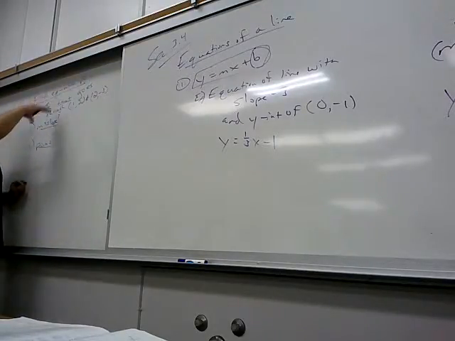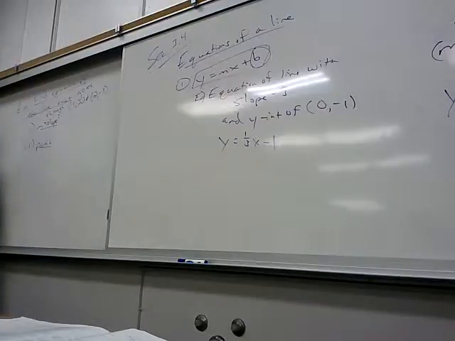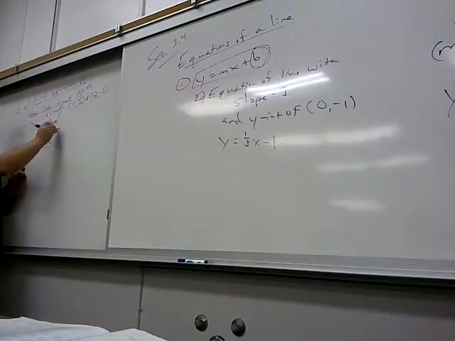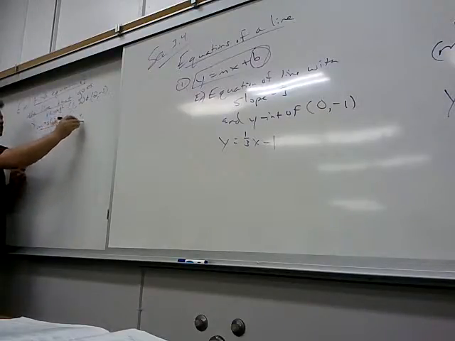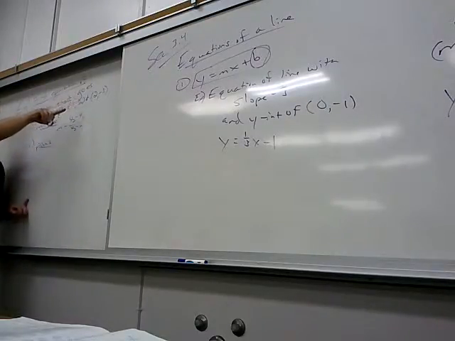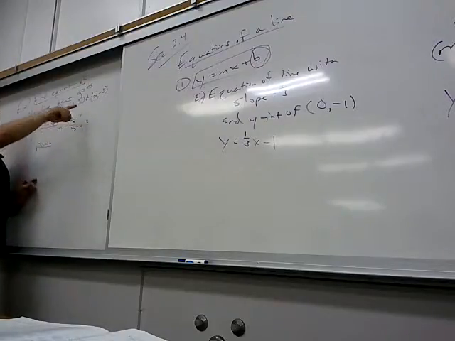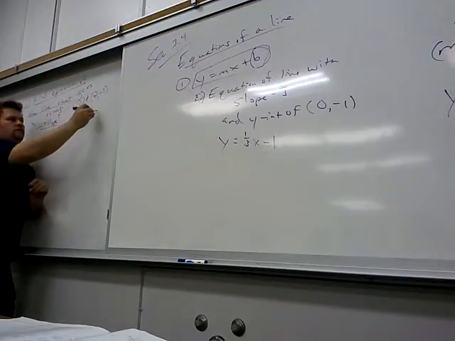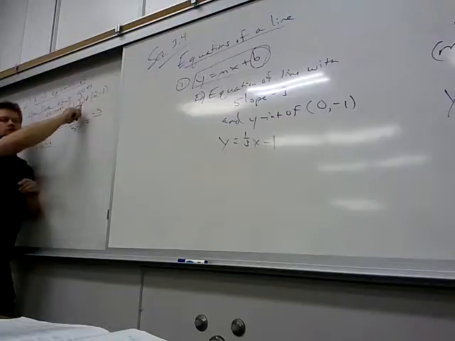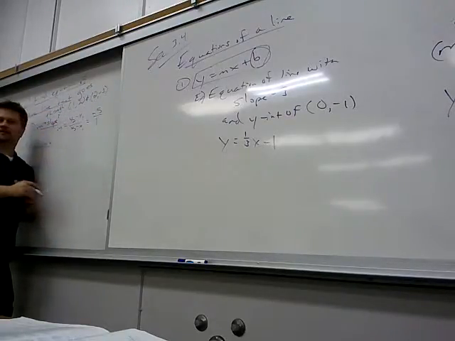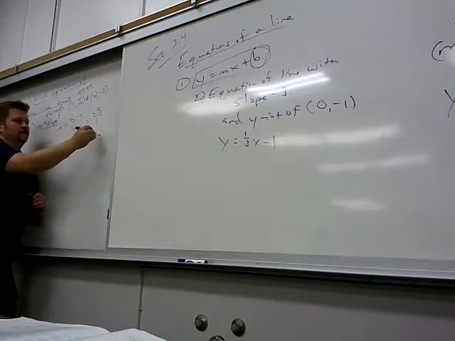So the reason I really want you guys to understand, if they say find the equation of the line that does stuff, and there's going to be a lot of stuff, you do these two things. It'll make it easier to focus. You need to get the slope. How do I get the slope? Y2 minus y1. Exactly. They gave me 2 points, so y2 minus y1. Negative 3 minus 2 is negative 5. 2 minus 1 is 1. So the slope is negative 5.